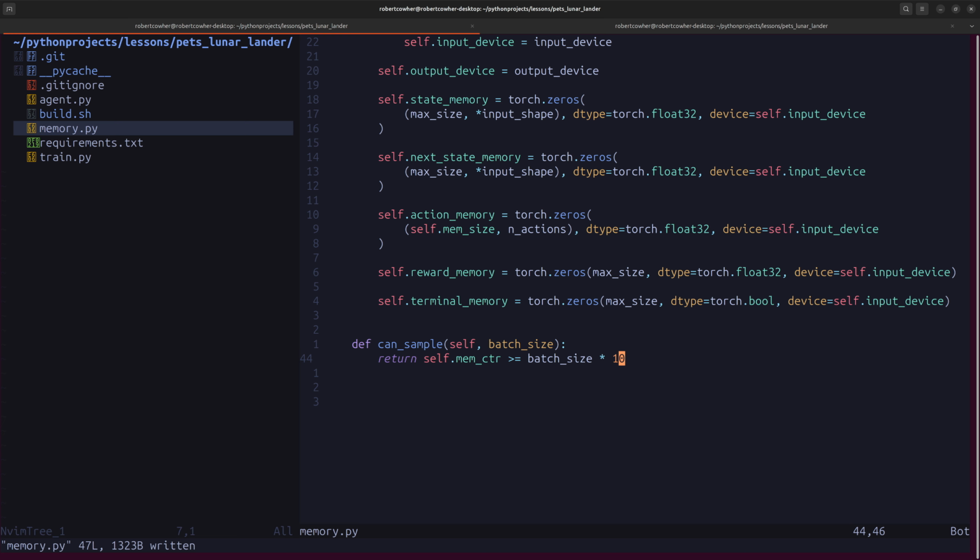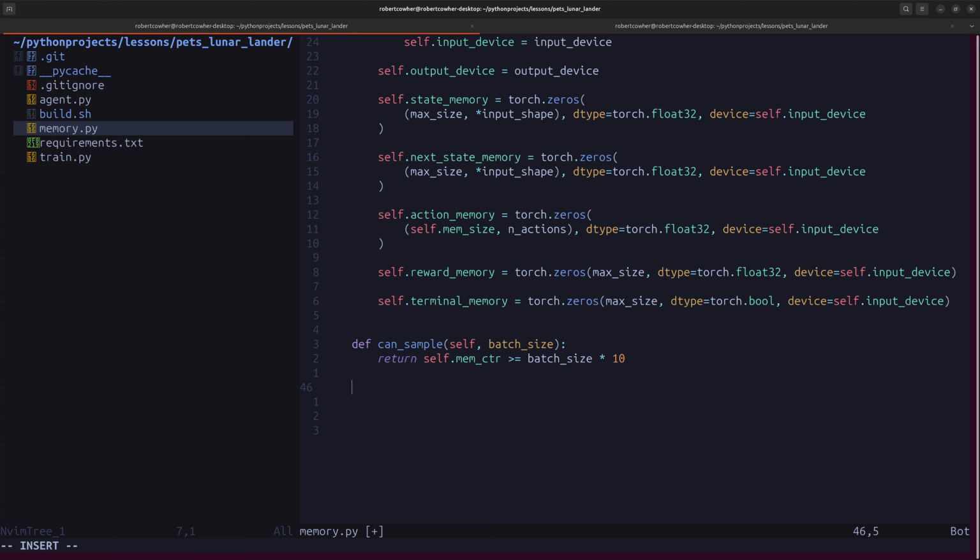What we're basically saying is if you ask for a batch size of 32, for instance, then we only want to say yes if we have at least 320 records. This is variable depending on the project. In this case, we don't want a huge buffer. In some cases, I actually do, and I would set this a lot higher.